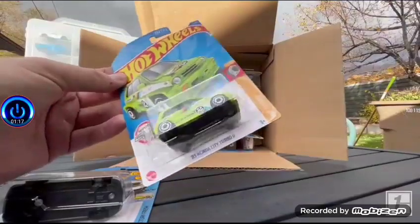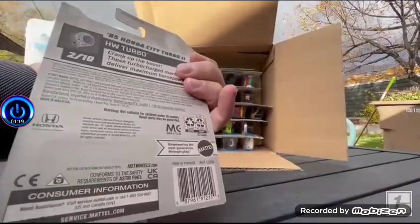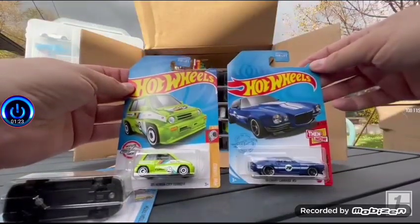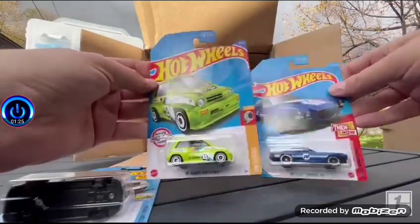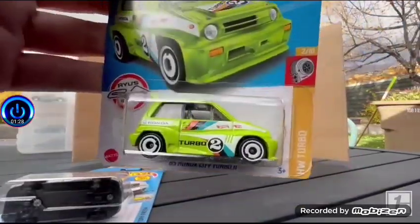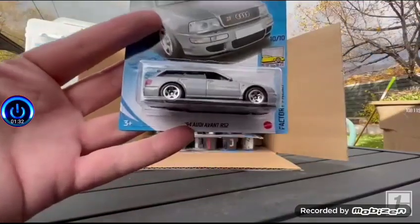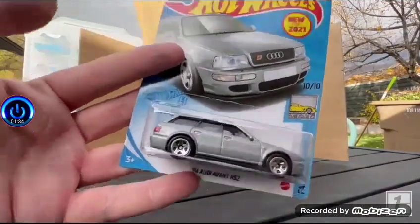This is still, I think, a 2021 model, but they're just using that new card styling, I think, for this. So there it is, right there. Okay, good to know. Then we have another Rio's Ride, but it's not going to show the logo because it's on the 2021 card. Holdover.